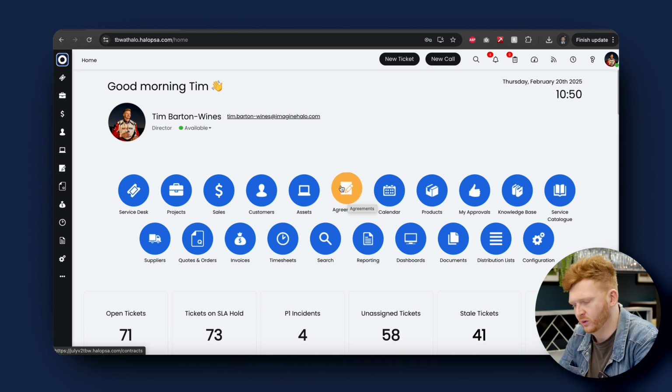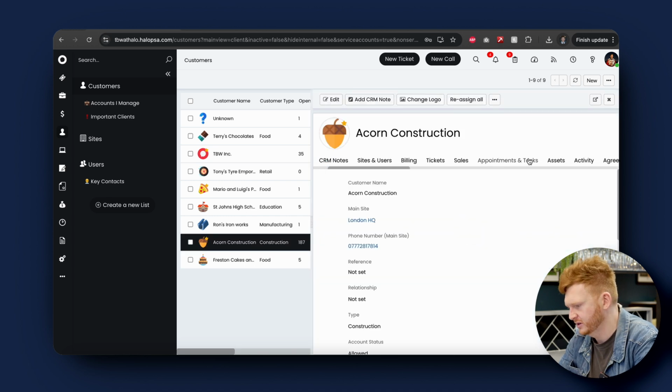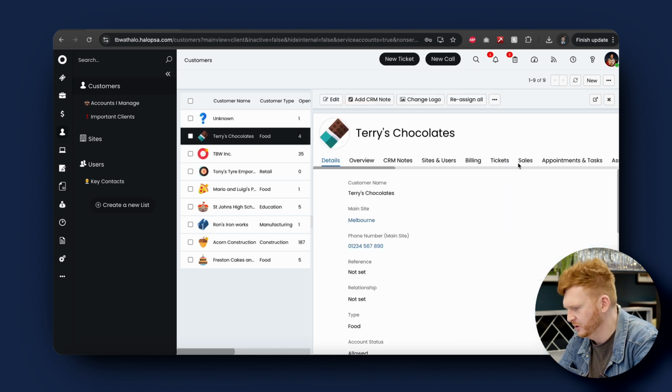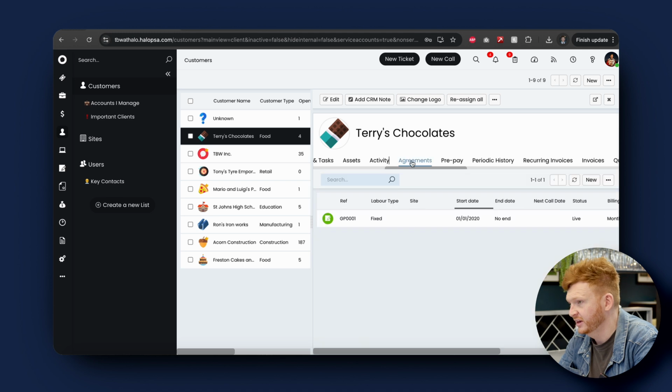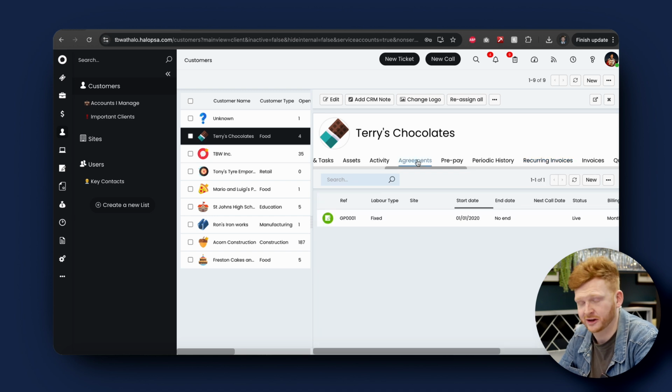This is a single list for all the contracts against your customers. You can also find this in the customer list. So if you're looking for agreements per client quite easily, you can just jump into this space, scroll across, grab agreements, and here they all are. For example, this one's got quite a lot of agreements. Another example would be over here, like this guy, and you can see quite easily how many they have, what are the recurring line items, all just through the customer screen, which is what I typically see.